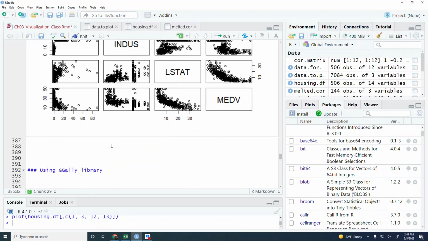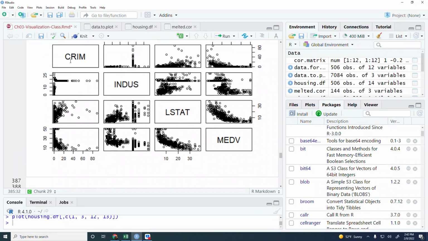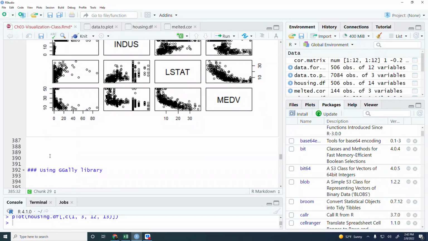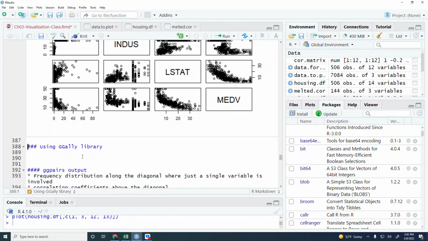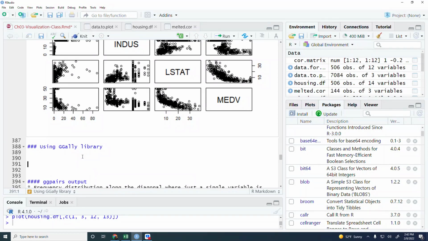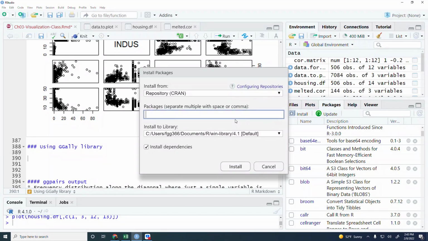And there is another library that gives you even better information than this regular plot, and that's called GGally. So we have to install that library, GGally.